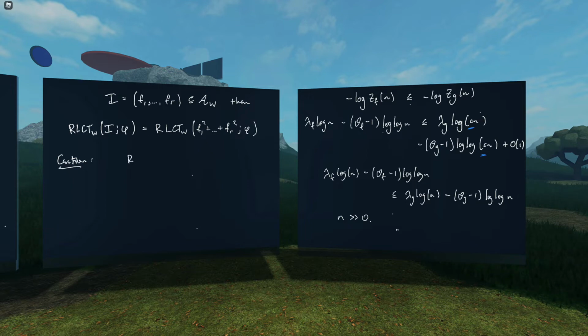If we have a given function which has an RLCT of its own, then the RLCT of the ideal it generates might be different. Well, it will be different by a factor of 2. And you could see that by looking at the zeta functions, because the square in the generator is what gives that to you.